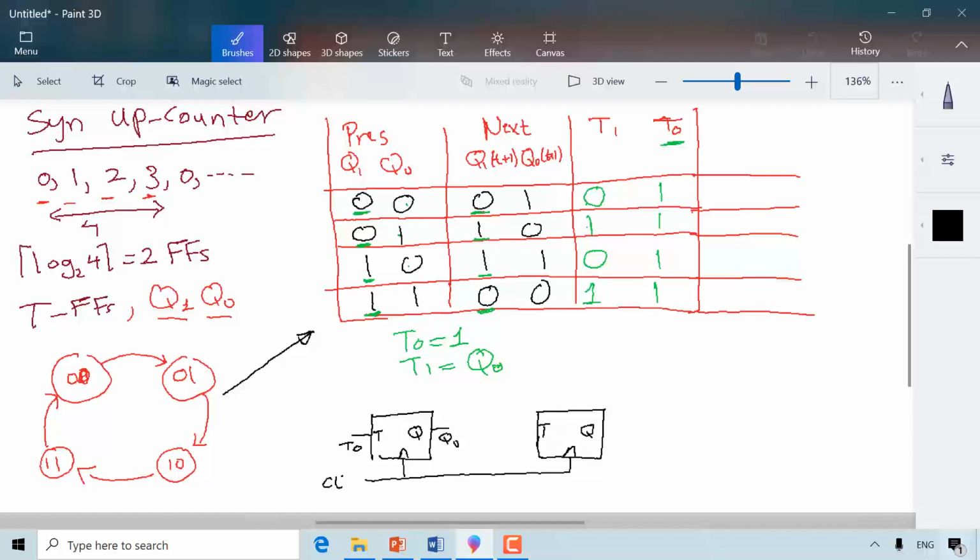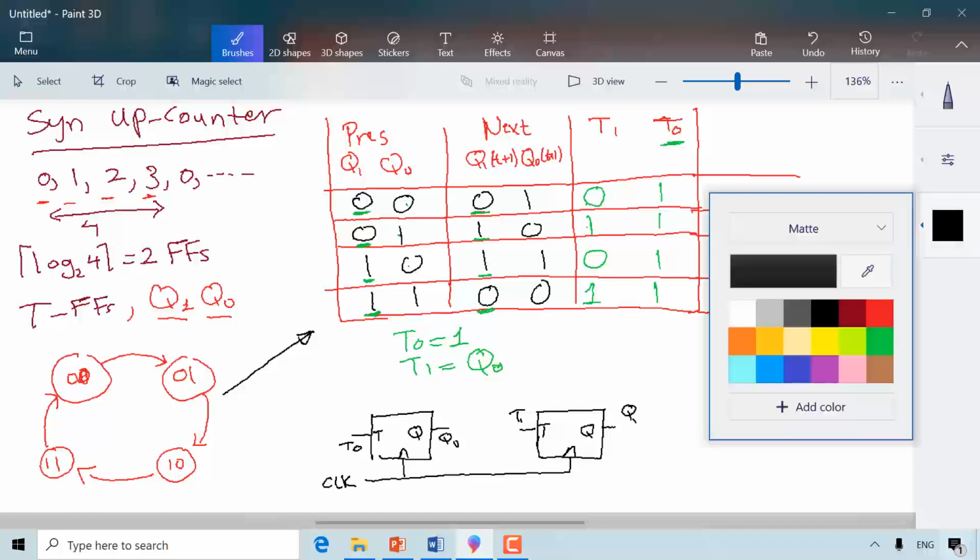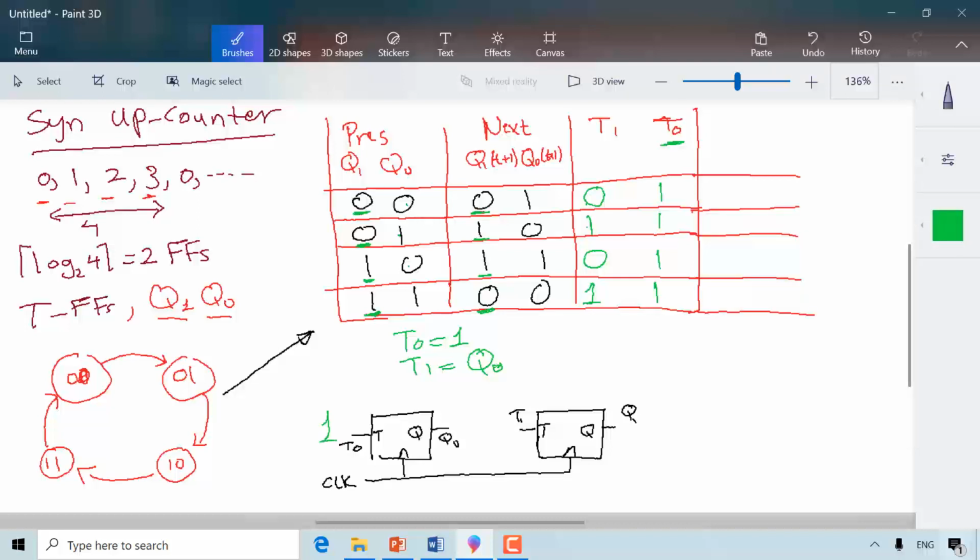Notice they are connected because the two flops are connected to the same clock, because it's a synchronous design. And this is T1 and this is Q1. Okay, now let's see what the inputs are. The input for T0 is 1, and the input for T1 is Q0, and here is my Q1. So this is my counter. We can see how very simple. T flip-flops, by the way, facilitate counters. D flip-flops somehow make counters a little more involved.